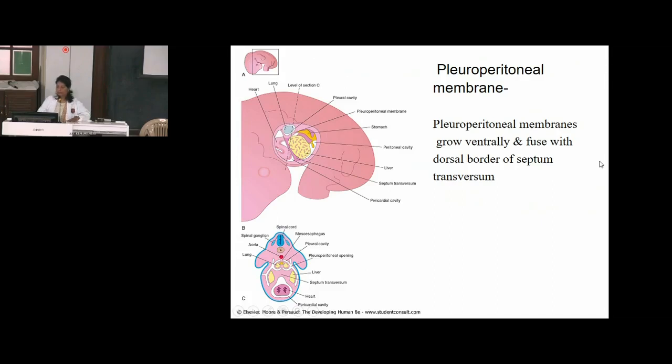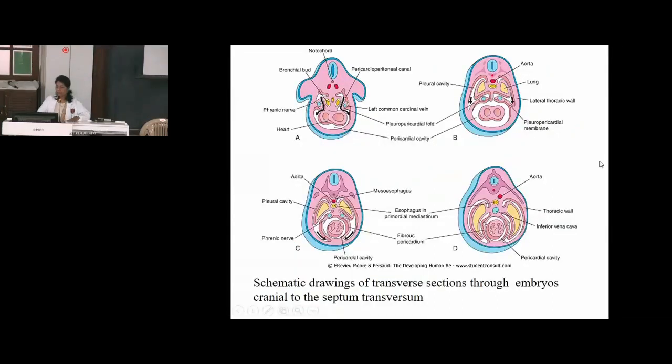So this is again the image from Keith Moore, so you can understand A, B, C, D. Just observe here, in the pericardio-peritoneal canal, we are getting this bronchial or lung bud which is formed, which is growing towards the lateral side. This is how it is growing, so that this space is deepening. It is producing its space. It gets deepened here in the lateral thoracic wall.